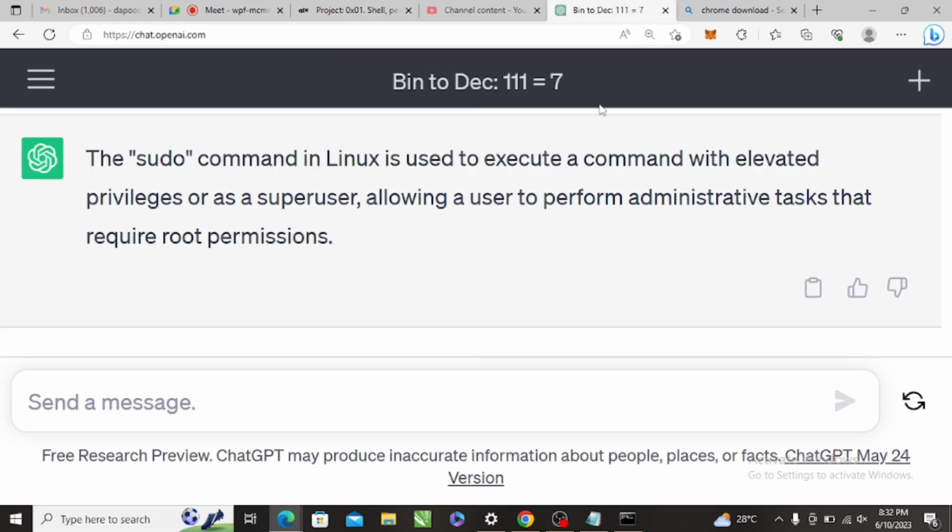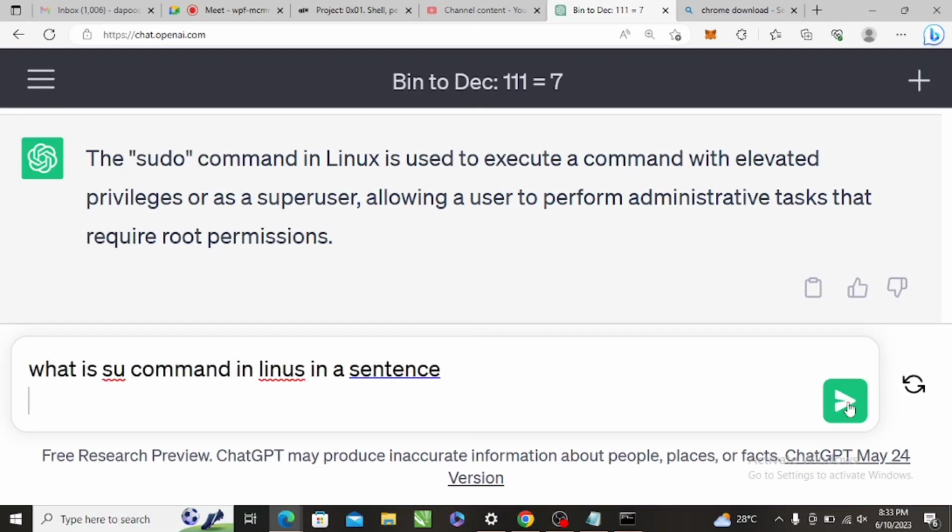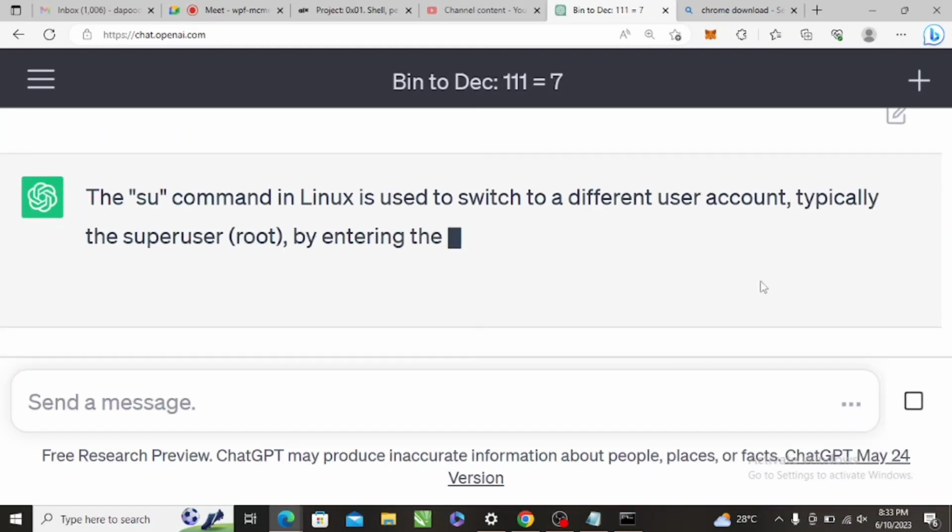So let's say, what is su command in Linux in a sentence? Okay, so you say su command in Linux is used to switch to a different user account, typically super user root, by entering the password associated with the account.